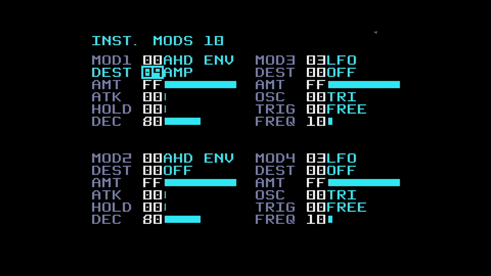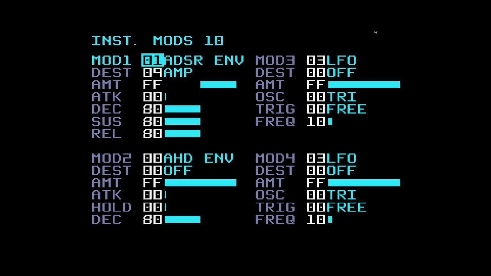Let's try and understand what each of the modulators actually does to the sound, and don't forget there can be 4 of these set to each instrument. So the AHD envelope is linked to the tempo of the song. This simple envelope changes the sound over time. The ADSR envelope is the more traditional style with a sustain and release portion, and again this alters the sound over time but it's not tied to the tempo of the song.